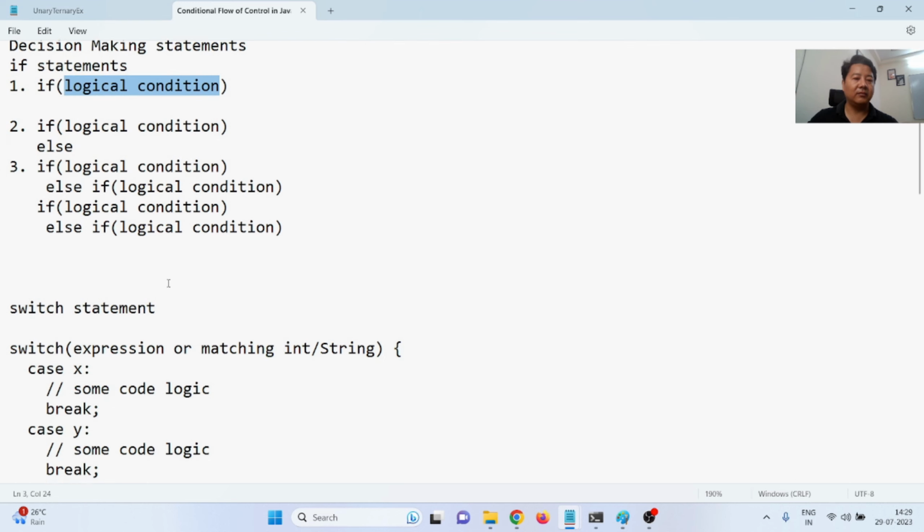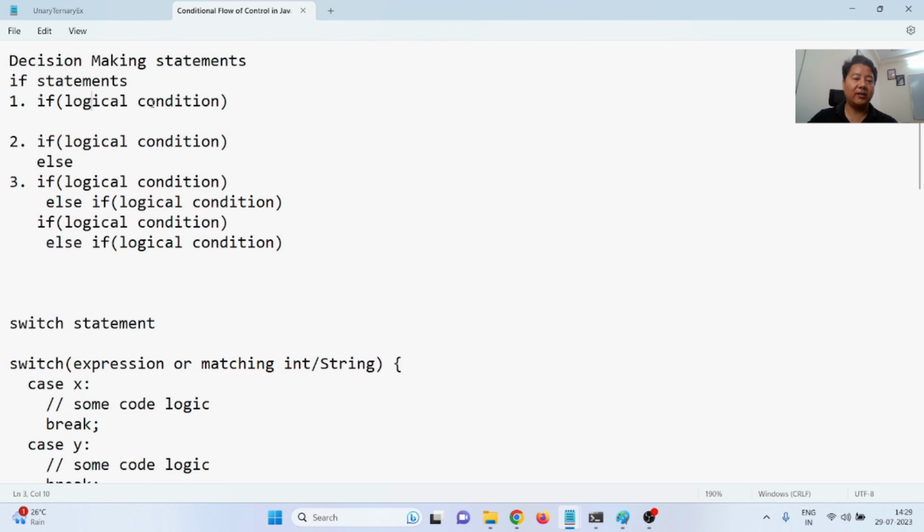So the condition will be those operators with the logic, right? The first is the if statement. The if statement contains only one logical operation here, or you could add multiple operations as well to filter more, but mostly it will be one condition.